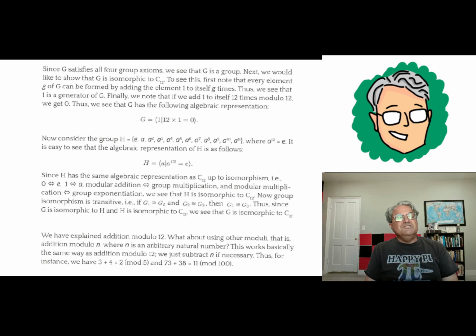And like I said earlier, there's nothing special about the modulus 12. You can use any modulus you want. I gave the example of 100. I think it's pretty easy to add modulo 100. You just take the last 2 digits of your result. So for instance, 73 plus 38, if you did ordinary addition, you would get 111, but then you just chop off the leading 1 because you're only interested in the last 2 digits, so that would be 11. So 73 plus 38 is equal to 11 mod 100.